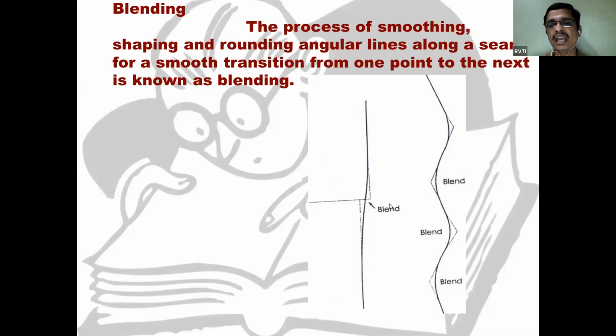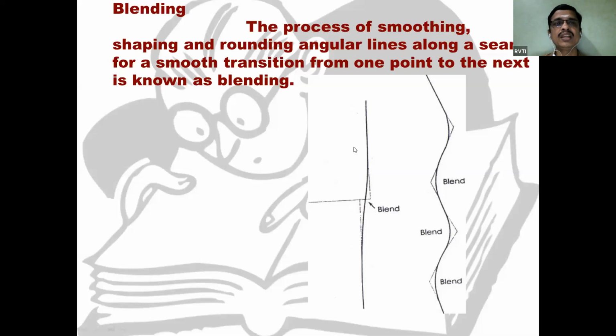So like that, I'm adjusting. See, I'm modifying this zigzag, that protruding portion, and that is known as blending. Here also some zigzag will be there. The pattern should not be zigzag, it should be a smooth curve. So here the angular line is modified into a smooth curve. That is called blending. It's a very important term normally used in pattern making.